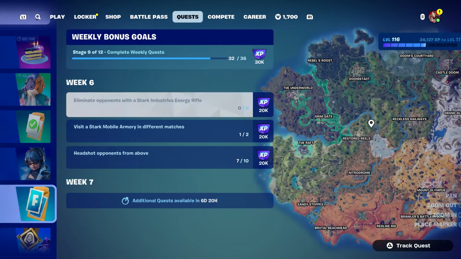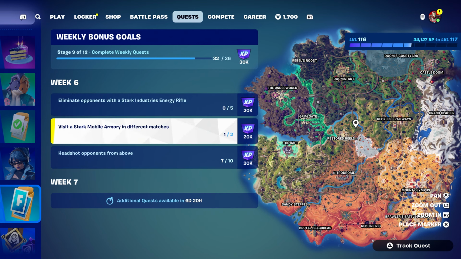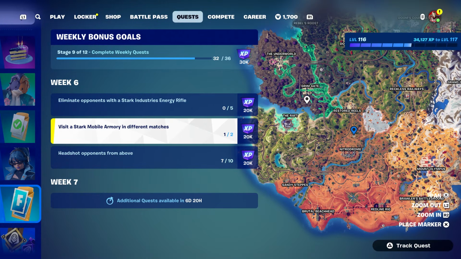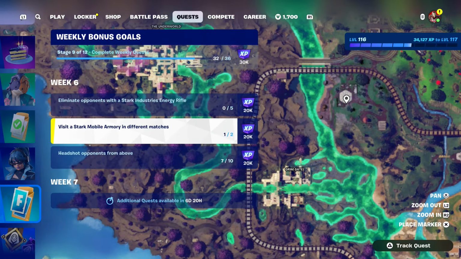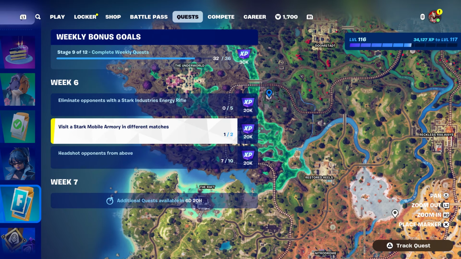And not only that, but we're going to complete the weekly challenge, okay? This one is visit a Stark Mobile Armory in different matches. You have to visit. They usually spawn right here. Okay? They do, but you have to wait. Yeah, you know what? No, you don't even have to wait. You could just visit right here. It's right over here too. It's another spot right here. So it has to be on different matches. That means you're going to visit that place, then leave the game, come back, and do it again.